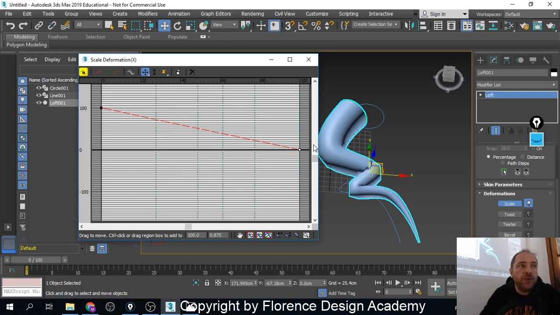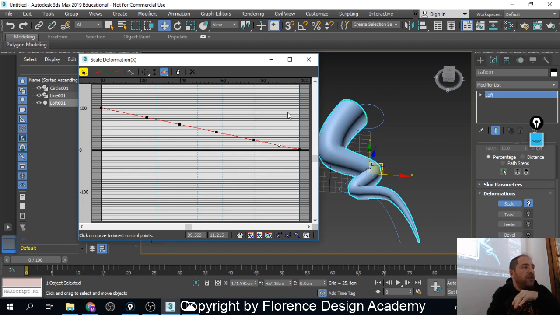But this is not the only thing that you can do in scale. You are not limited to moving the beginning and the end, because there are a few more options we need to know here. Look, first of all, can you see this tiny button that looks like a spark? This is insert point. If you click this button, you can add control points along your scaling function. So now, the more points you have, the more points you can move up and down to change the way my section is scaled along the path.